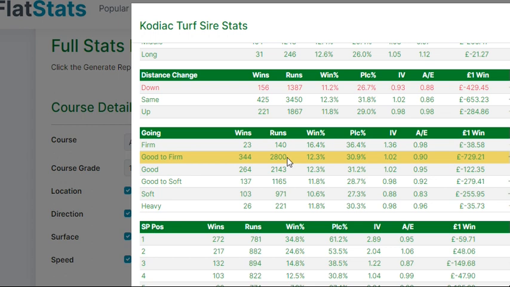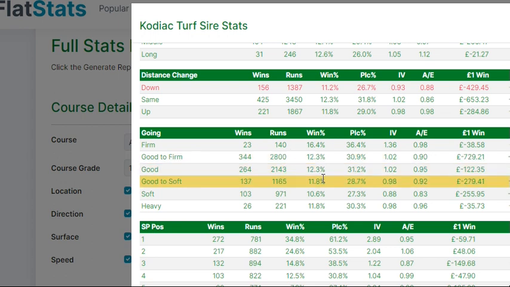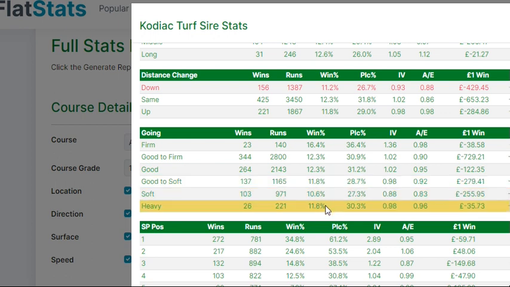Obviously, you can see there's well over 2,500 there. It probably means that it's okay anywhere from good to soft, and then there's a bit of an extreme figure on the firm. So good to soft to good to firm is its regular running ground, and then it shows it can handle heavy ground. So only a basic analysis.